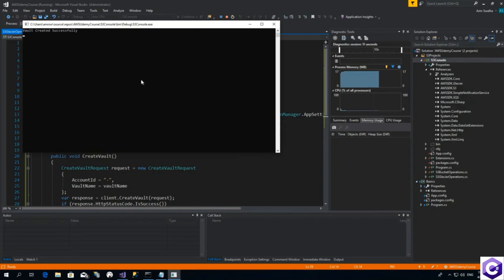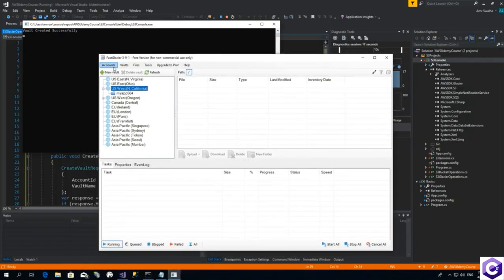You can also use some products. I'll show you one. This is called Vast Glacier. It's freeware to use. It has maybe some premium features that you are interested in, and it shows that this is my bucket that has been created and I can do some operations on it.